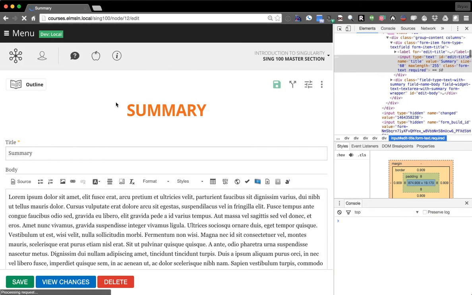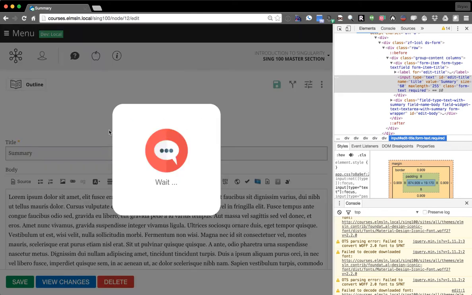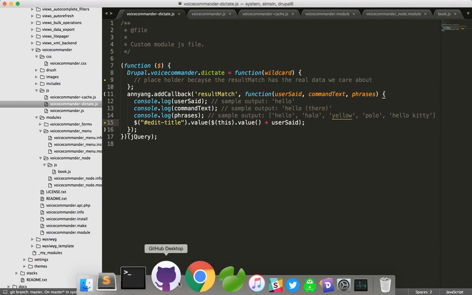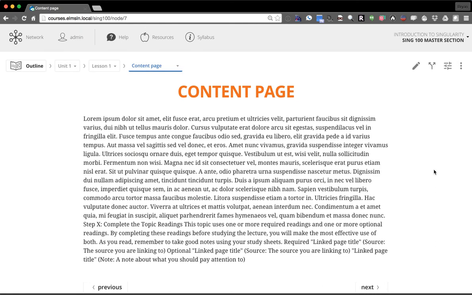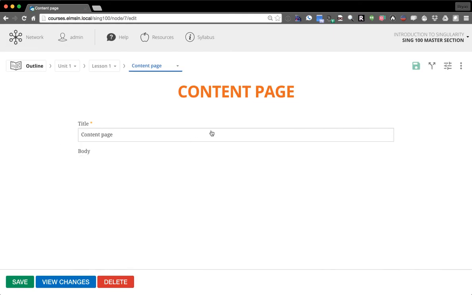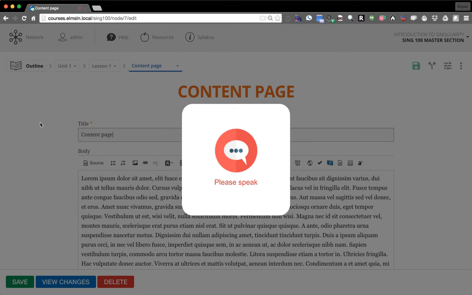Let's see, all these Chrome versions. Chrome is not super happy with me constantly authorizing, from what I've noticed. Let's open up Chrome again, and we'll go back to our courses site here. The content page. Let's try the workflow. "Leafy edit." All right, so hypothetically, I'd be on this page, and then I'd say something like, "Leafy insert Dunkin' Donuts."